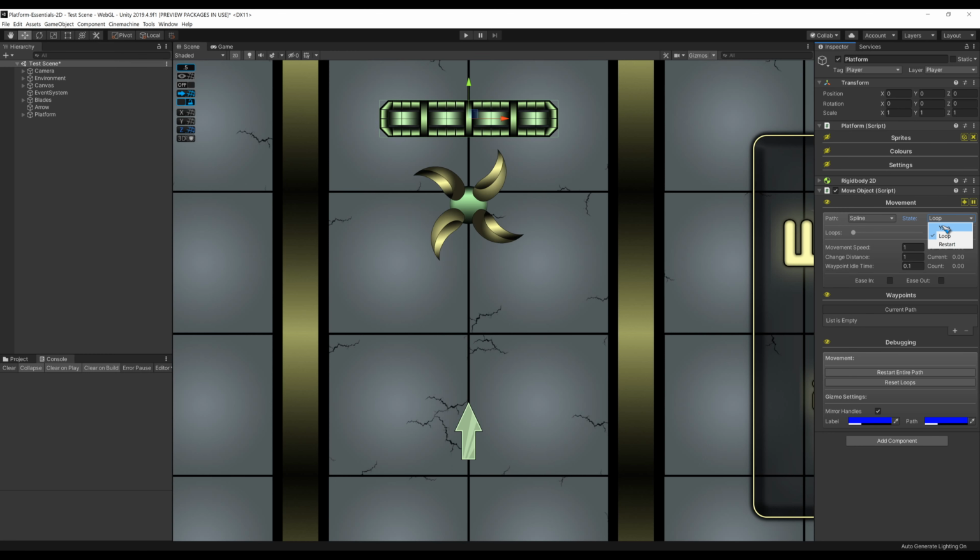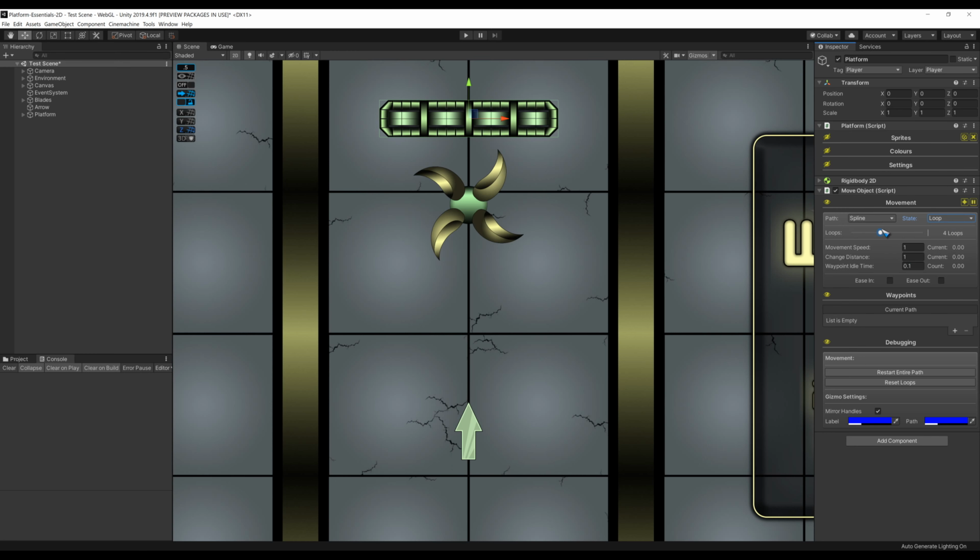Loop would be 1, 2, 3, 1, 2, 3, 1, 2, 3. Restart would be similar to the loop, but it would be 1, 2, 3, and then it would instantly pop back to waypoint 1. So let's put that out as a loop.